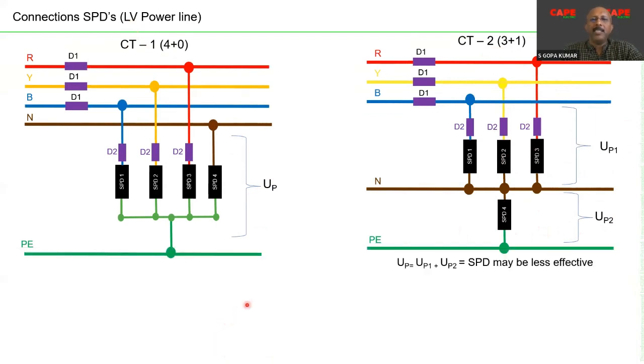It's very easy to understand. If the manufacturer gives a test certificate saying that the connection CT2 between phase and the earth, the device is able to provide a voltage protection level of less than, say, for example, 1.5 kV, you can accept it. If the manufacturer is not providing that particular parameter, you should add the protection level of the first set of SPDs plus the second SPD.